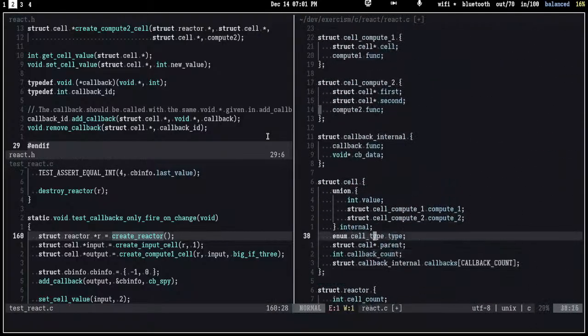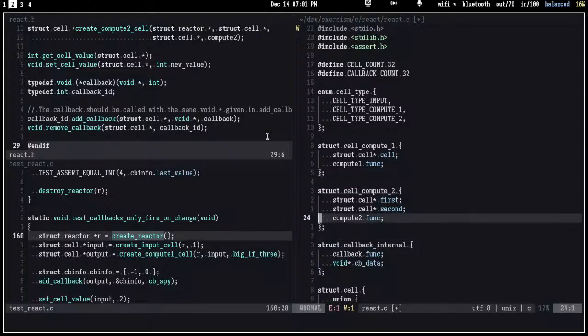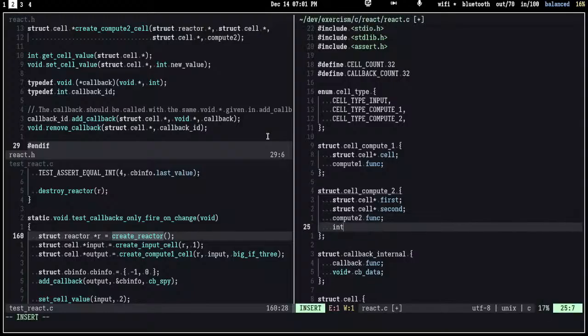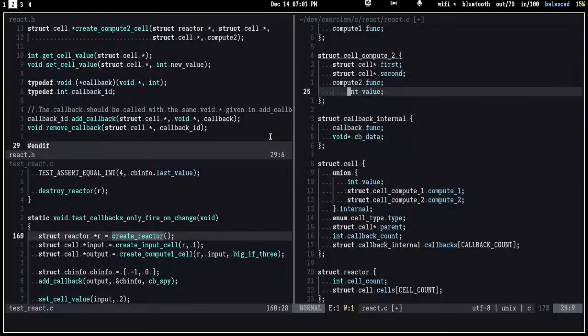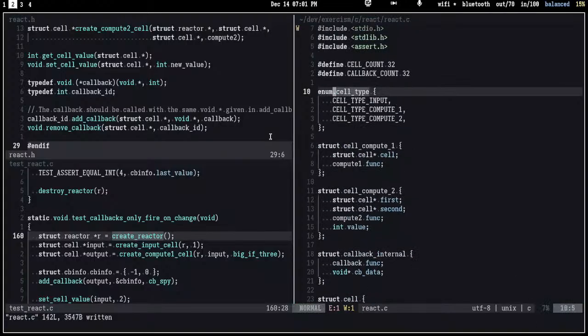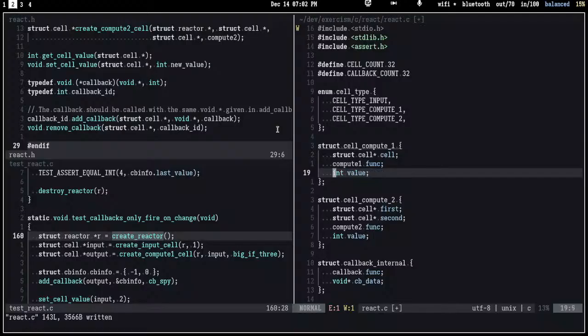So maybe compute cells should not be just doing this. They have to keep an actual current value thing. I guess that is much more optimal if you think about it. So maybe we have to go with that. I guess we got it. So let's just do this. Let's go up here. Let's do the same.